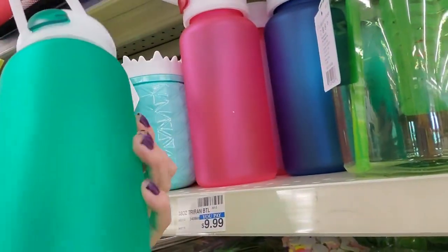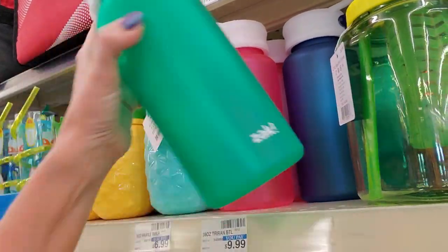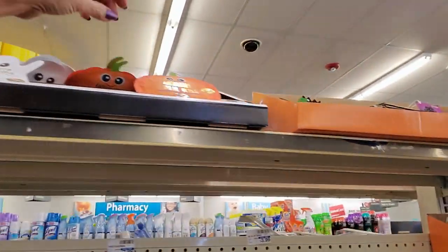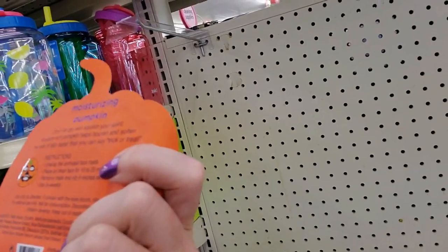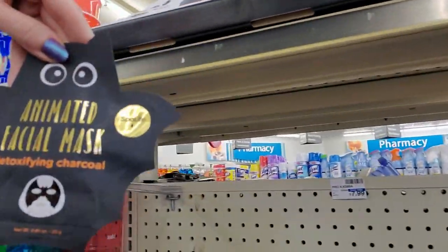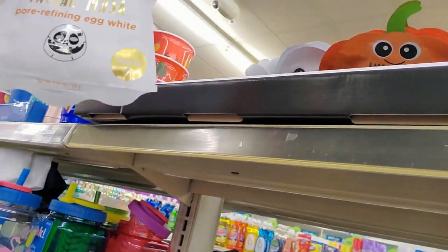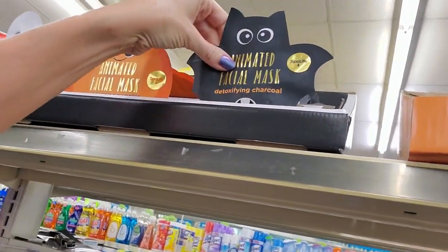These are cool water bottles from Zach — a 38-ounce Triton bottle. And some more reusable cups — look, there's another Volkswagen bus, it's like they're tempting me, but it's not going to work. And since they don't want to miss out on an opportunity, you can even get animated facial masks — moisturizing pumpkin. You can look like a pumpkin for 10 to 20 minutes. They have pumpkins, and even an animated facial mask that's going to make you look like Batman — detoxifying charcoal — and a ghost mask made of poor-refining egg white.